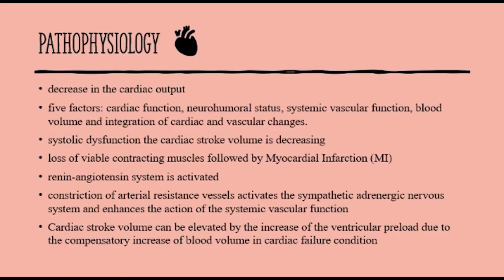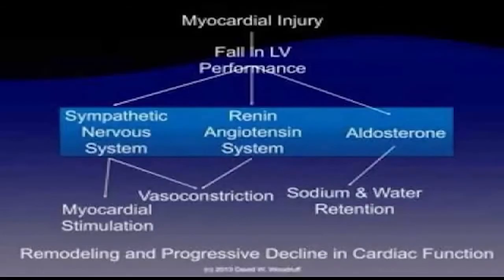Increase in the heart rate will be able to increase the cardiac output, but it will come along with the downside, which is the heart will have less filling time compared to a normal heart condition. Another way of compensation is the structural changes in the attempt to increase the stroke volume. An example of the structural changes which is commonly seen is dilated cardiomyopathy.